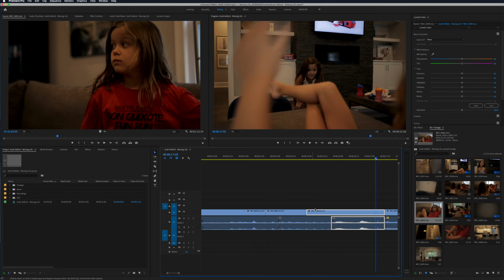So, using a combination of Option to select only the audio or only the video, and then rolling these cuts, it offsets the cuts of the audio from the cuts of the video. And by doing that, it makes the cut less abrupt, so that if a cut is happening in the audio and the video at the same time every single time, your brain will start to perceive the cuts as harder.